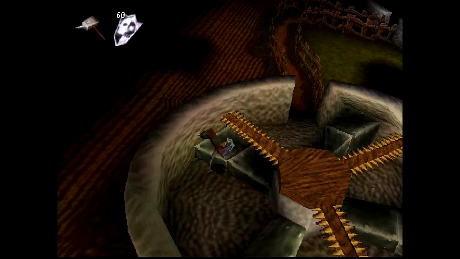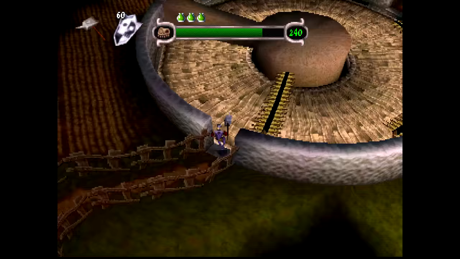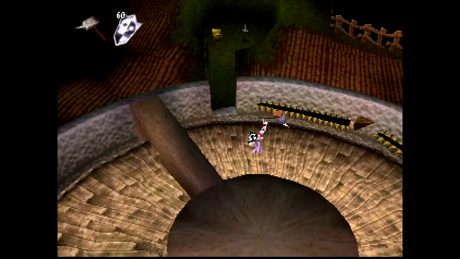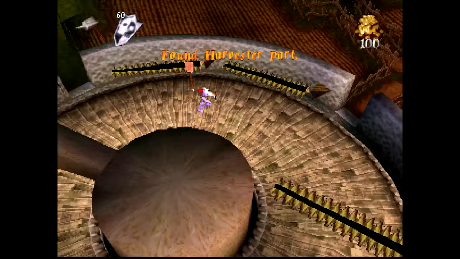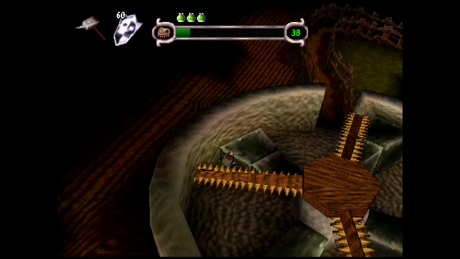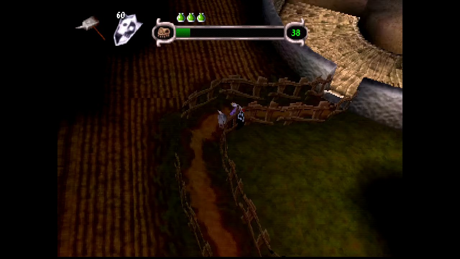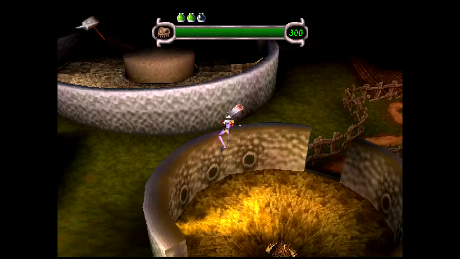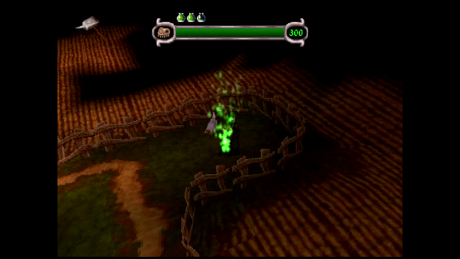Oh, I had a shield. This is the most confusing one. Oh shit, we don't need to go there. We need to get this. Harvest the part. Alright. Go back. Now I don't know where I'm going. Energy you got there.